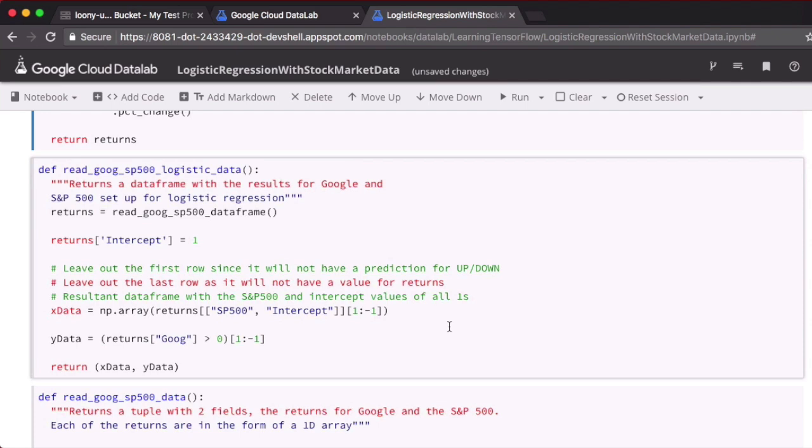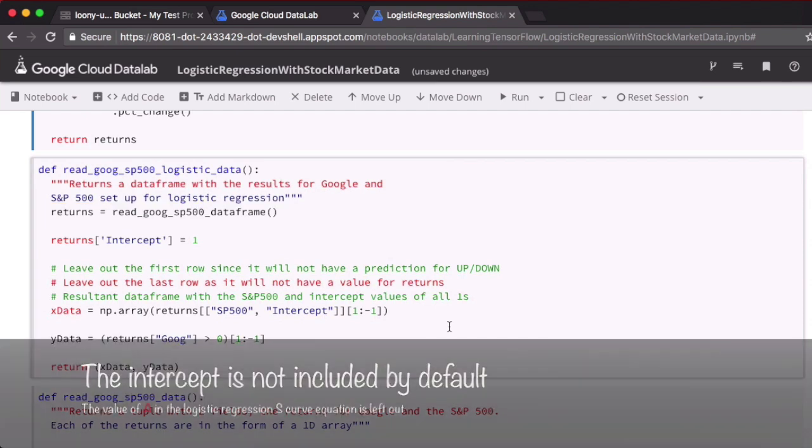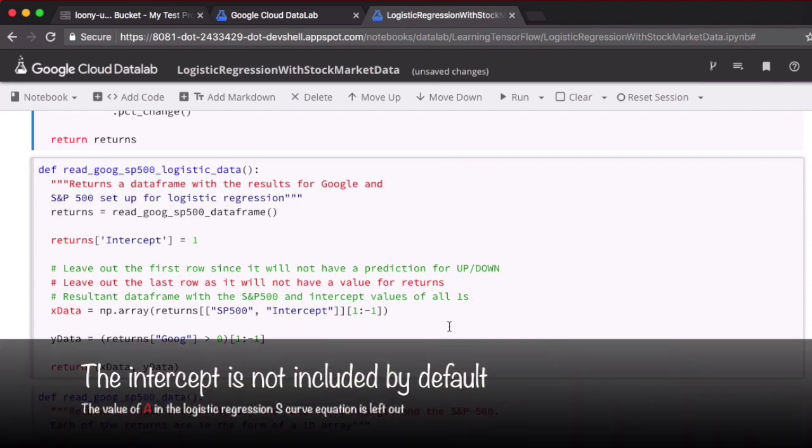The first step in this function is to read in the returns data frame from the previous helper method that we just saw. And the second step is where the quirk comes in for logistic regression. By default, logistic regression assumes that the intercept is not included in its equation. In order to have the intercept included, we have to set up a new column in the returns data where every value in the column is set to 1.